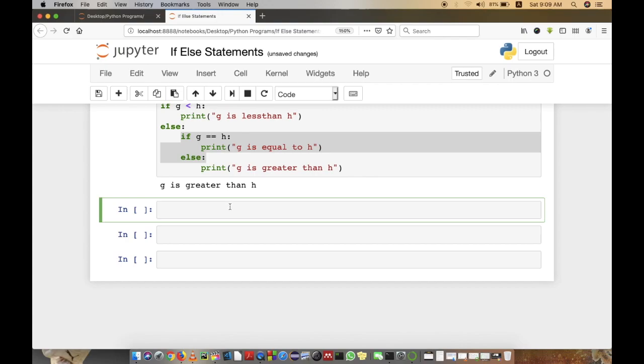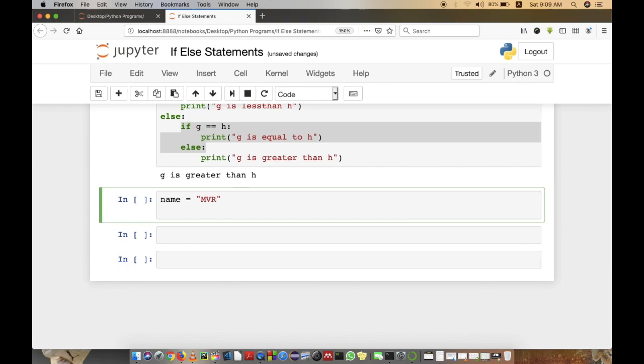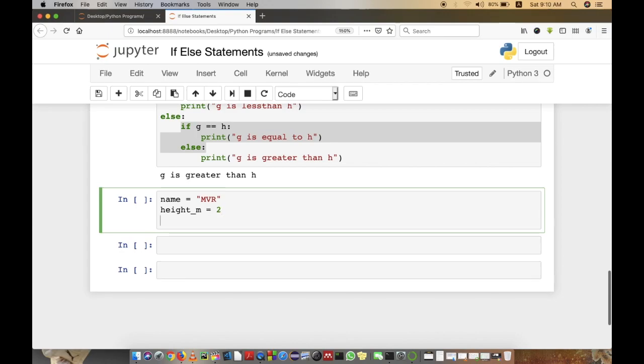Now we will do a small assignment. We are going to use the BMI calculator. BMI stands for body mass index. This will tell whether a person is overweight or not. Now we will write name as MVR. Then height underscore meters, height in meters we are writing as 2.